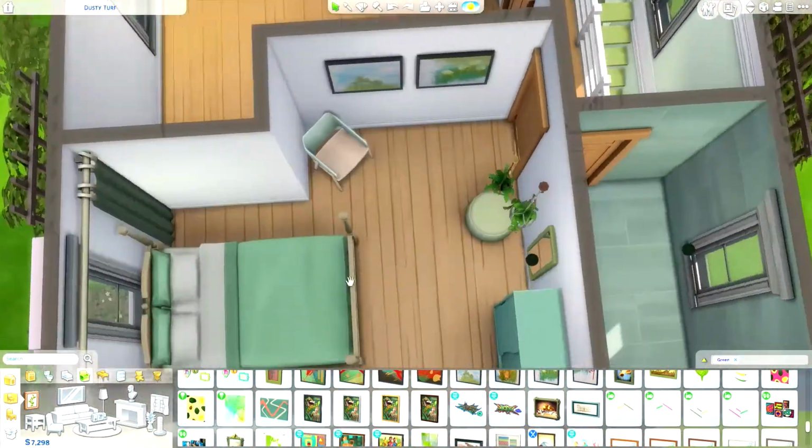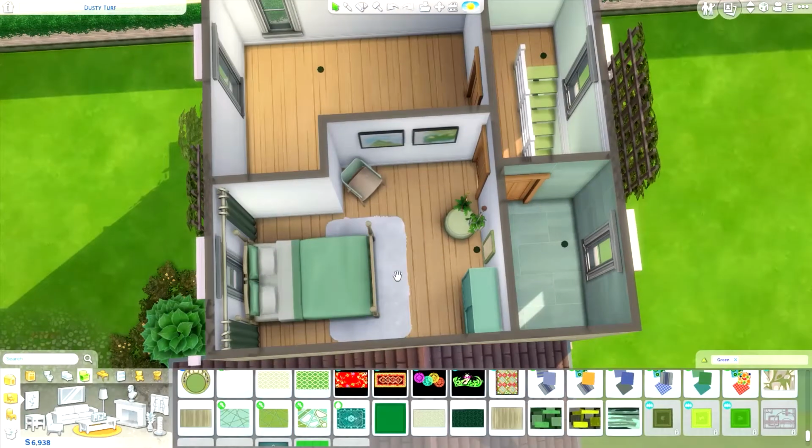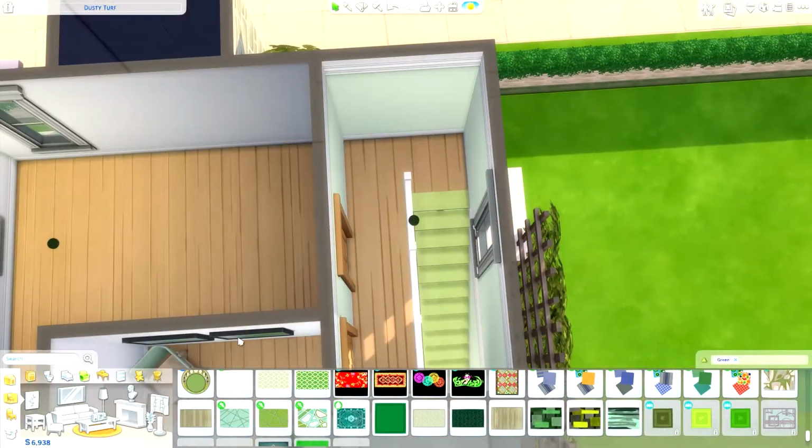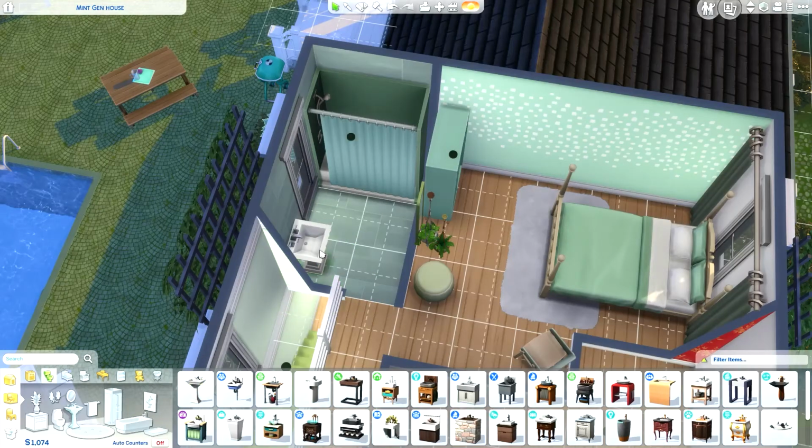And then, yeah, just a little white rug. That's that room done. I leave the Rose Generation room completely unfurnished because there's no point putting anything in it until the Rose Generation is born.